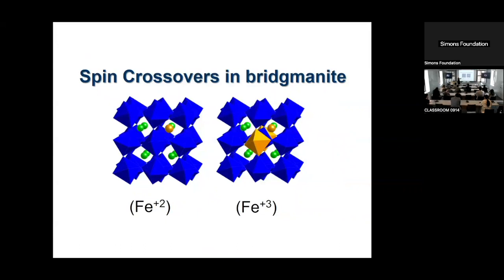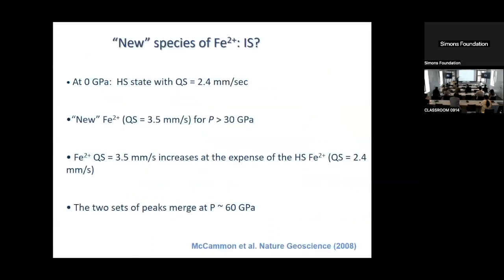So this is the major phase, 75 volume % at least in the mantle. Iron 2+ here, and ferric iron coupled substitution, or coupled with aluminum, on this side here. This is very interesting. If you allow me, I will go through very quickly what happens here. What happens with ferric iron in the silicon site is very similar to what happens in ferropericlase. And here, this is iron 3+, so spin 5/2. Nothing happens with this ion here, no spin state change there. And there is no spin state change in here. What is happening here is interesting, so I want to go through that.